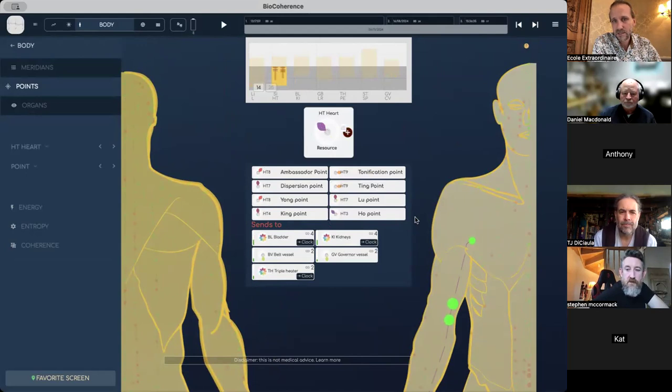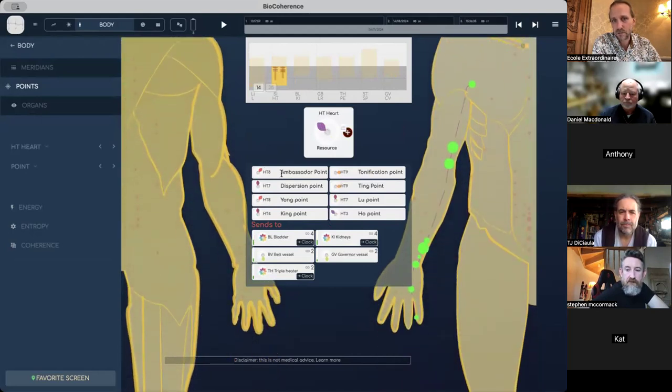The heart meridian has several specific points, ambassador points, tonification point, and so on. So this comes from TCM. If you're interested in that, you have to read some TCM books to understand why they are useful. But this is the most useful point on the meridian that TCM recipes use to diagnose or to treat.